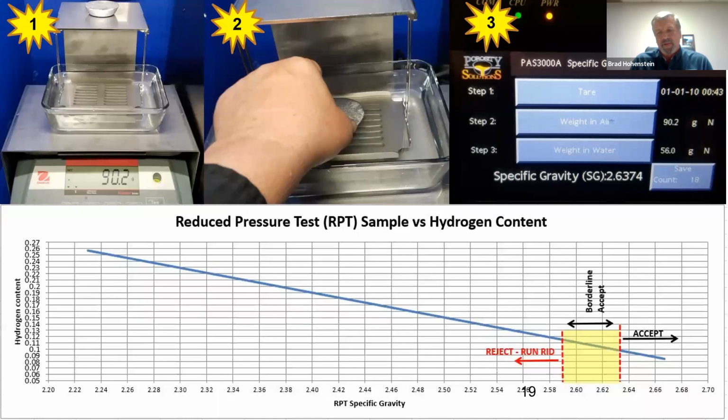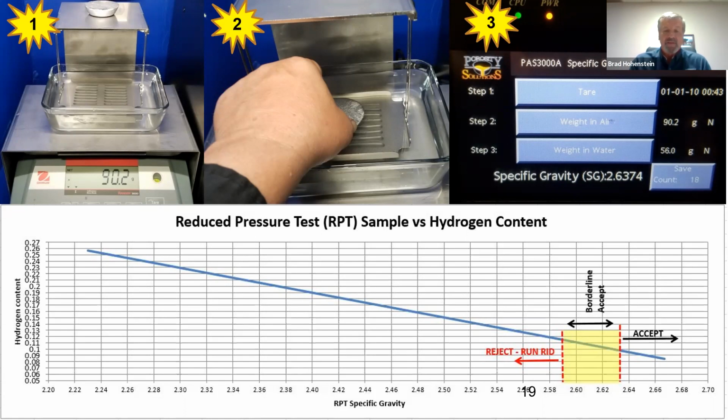This is a study that I did where I was measuring the hydrogen content with a meter in the molten aluminum, and then I was running trials with reduced pressure tests, looking at the specific gravity of the samples. This just shows that for our process we could run in that yellow range, and if it fell below the bottom of that yellow range on the left, if it was 2.59 or lower, then we'd have to degas again, or we would have porosity in our casting.